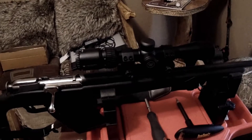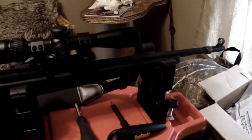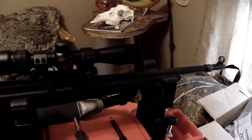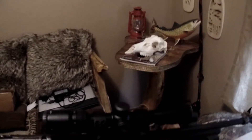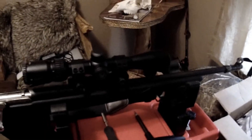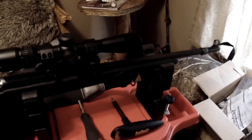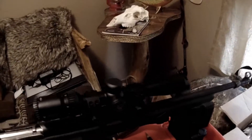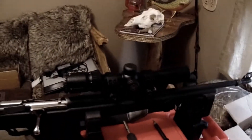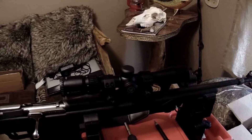I've got it torqued down to 18 inch-pounds. The torque tool I have is in Newton meters, so you do need to go online. They say not to exceed 18 inch-pounds on the torque on the rings. When you convert it over, 18 inch-pounds is actually a little bit over 2 Newton meters, so I just kept it at 2 and got all 8 screws torqued down. Now I'll get the Varska out, fit it into the end of the barrel, and dial it in so that it will at least be on the paper.